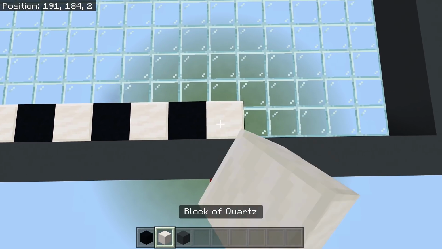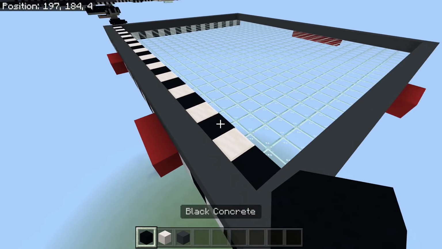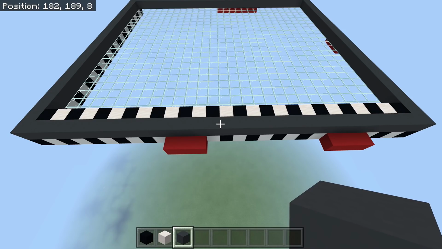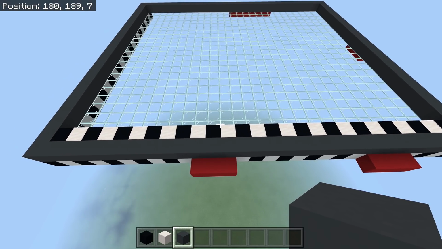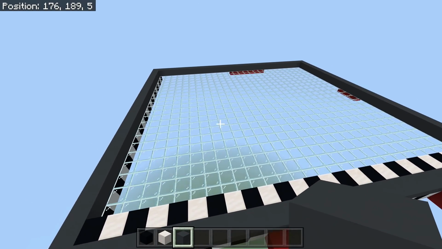If you're doing this on survival, hopefully you have the blocks to do it. It requires some pretty expensive blocks to do this. So now I'm going to be using the fill command. Like I said, if you know how to do it, it's going to make your life a ton easier. If you're doing this on survival, hopefully you have the blocks to do it, because there's a lot of expensive blocks in this. So if you're doing this on survival, sadly, you're going to have to go ahead and place in all the blocks normally.